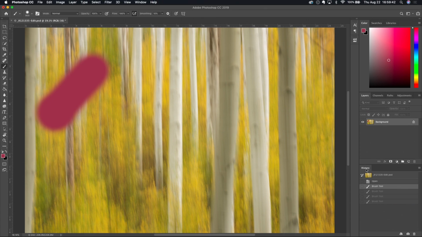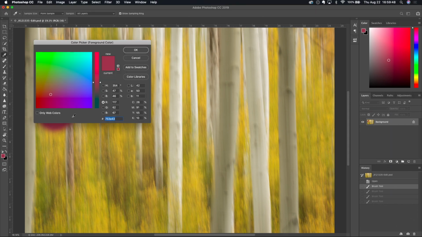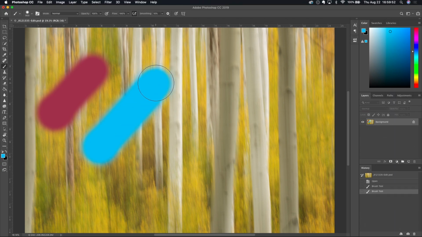through the edits in order. It does have the same replacement factor here, so if I come over here and grab a color and say, let's go with this lovely shade of blue, do that brush stroke here, now you can see that is our last operation in the history stack, and all the other operations have been purged.